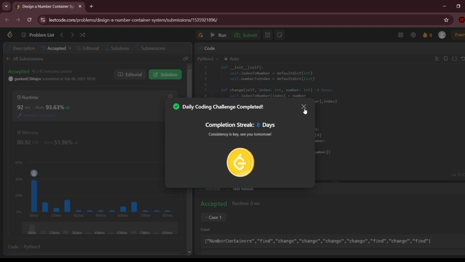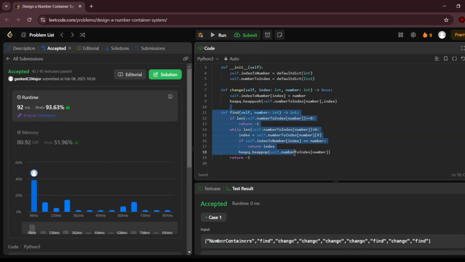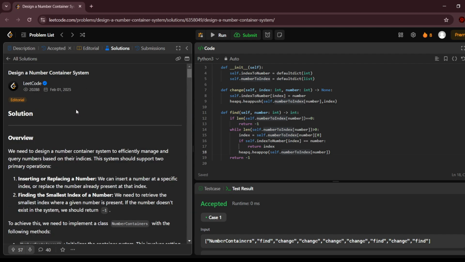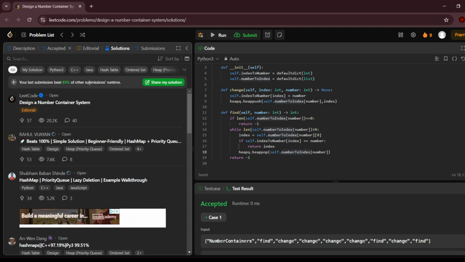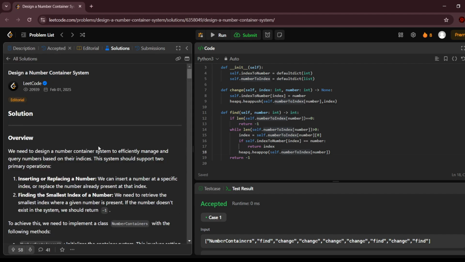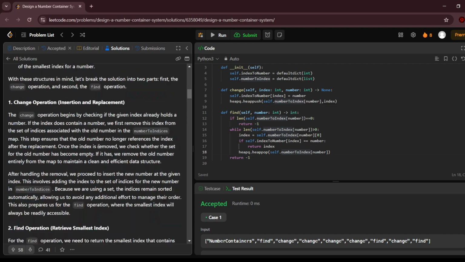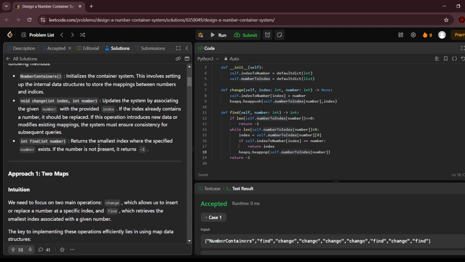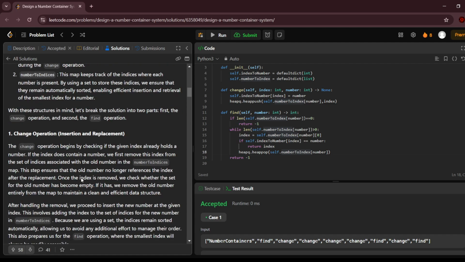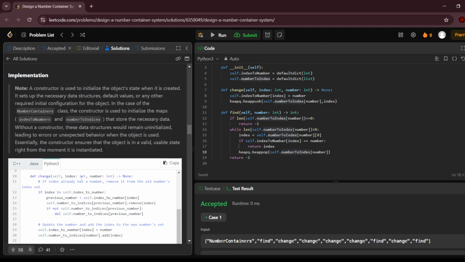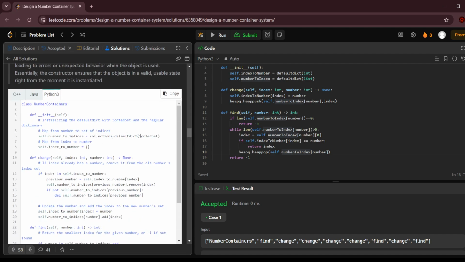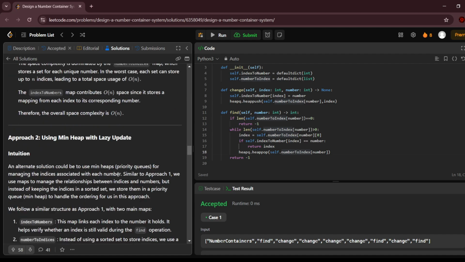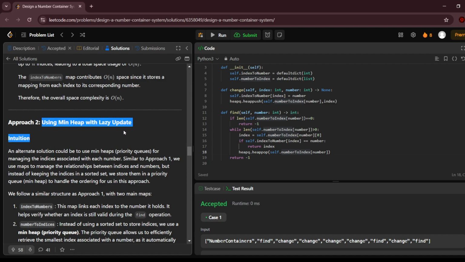Okay, so yeah, this is the most optimal solution, and you can go through this editorial. It's pretty good, considering the Leetcode editorials are very bad. But don't follow the first approach, because I don't think they've used a sorted set, which I don't think is a part of the standard Python library, so it won't help you in an interview. So you can read the second approach. It is a pretty good concept as well.